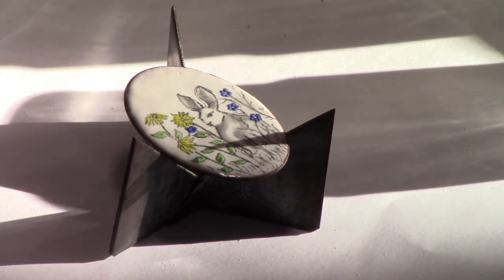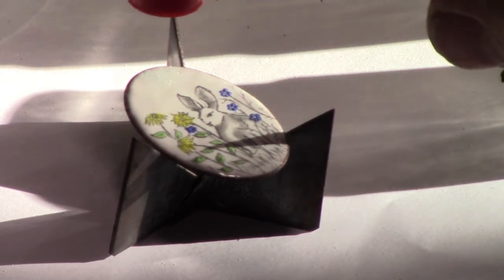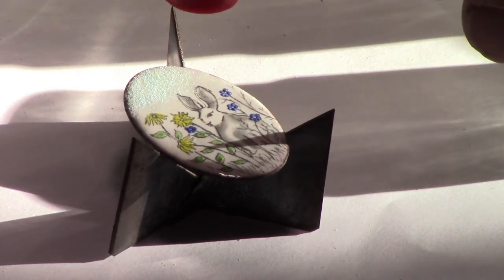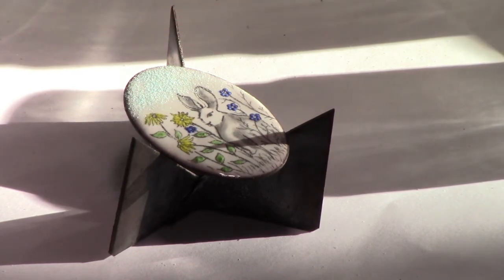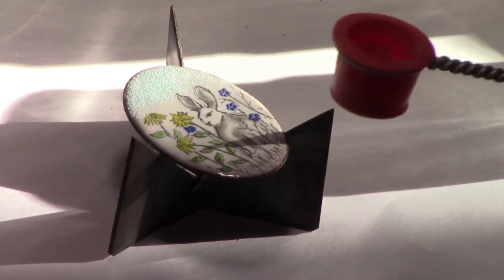Well, I'm going to use my 80 mesh sifter and put just a little bit of aqua blue across the top. There we go. Just a touch. And I need to be a little careful down on that graphite, but I'm going to go ahead and put just a little bit of peppermint green down here along the edge.